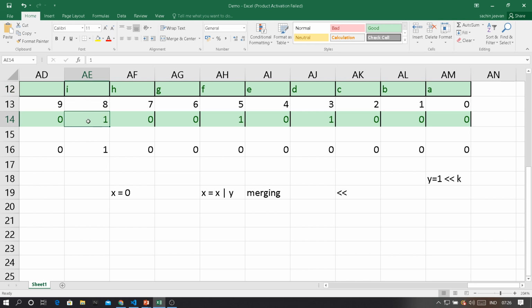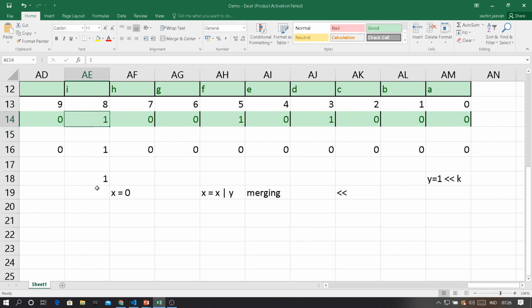How will you find that the existing bit is itself 1? You can do AND operation, because when you do AND operation, if the resultant value is 1, it means the original bit is also 1. But if the original bit is 0, you will get answer 0. So if the resultant answer is 1, the original bit is 1. If it is 0, the original bit is also 0. You know very well that AND operation means both things have to be 1. So when both are 1, it means the character has already occurred somewhere.